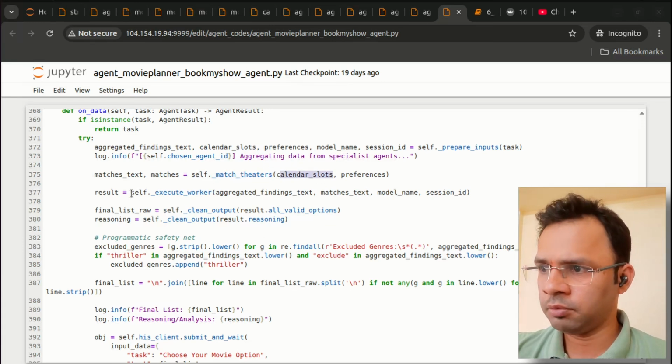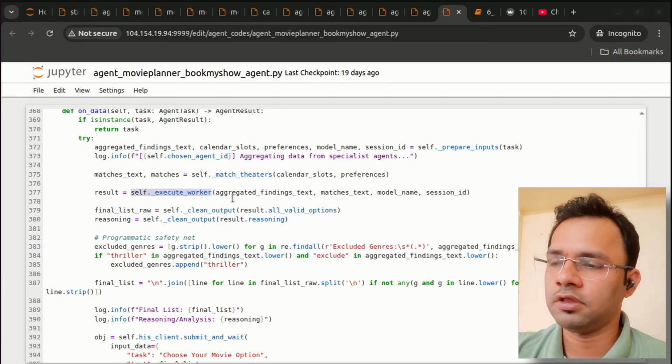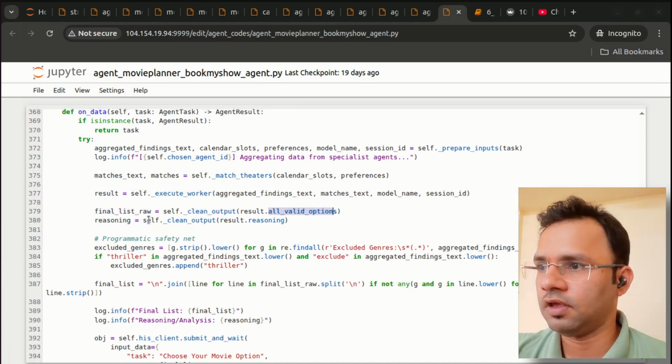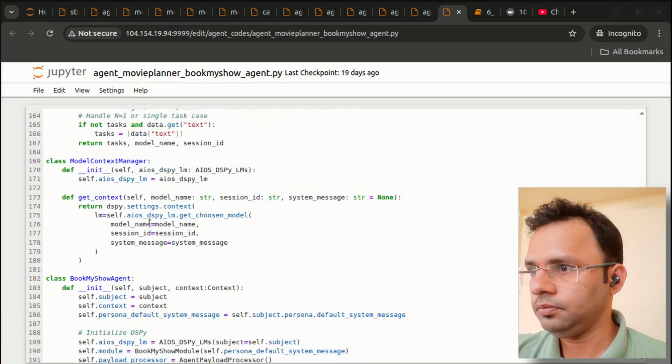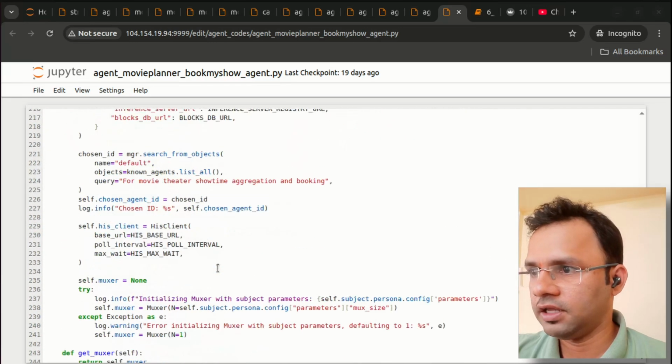That will be given to the execute worker, where the execute worker will talk to the LLM by giving those inputs, and DSPy will curate that such that we get whatever we want, right? It will collect those outputs. So the final list raw will basically just clean up. In the signature we have all valid options and we have a reasoning, so it will collect that.